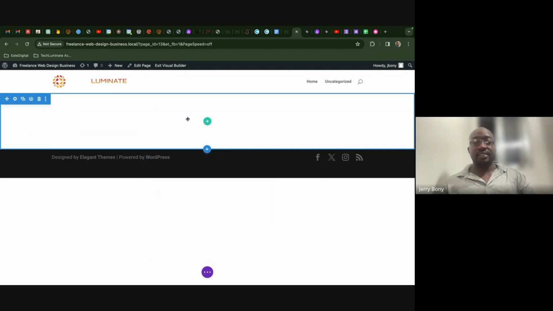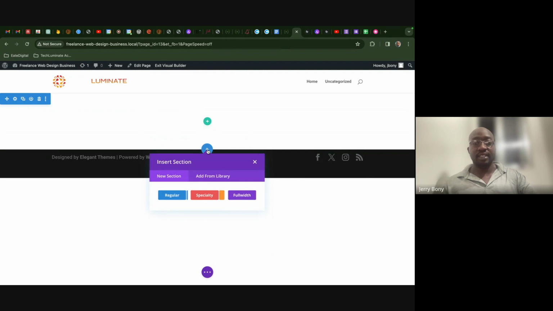Divi has 3 different types of sections. The Divi builder is built in sections. If I click here, you'll see you have a regular section, a specialty section, or a full width section.